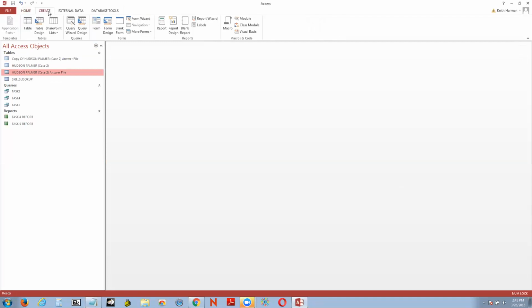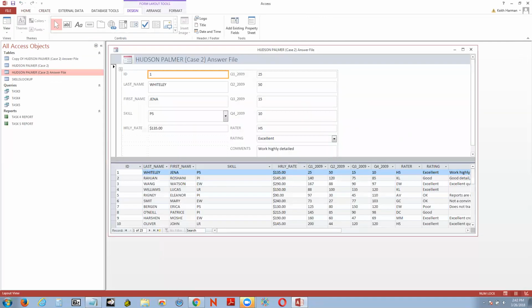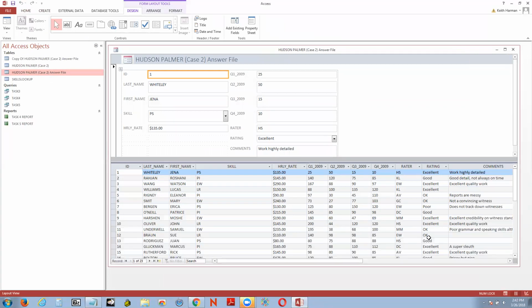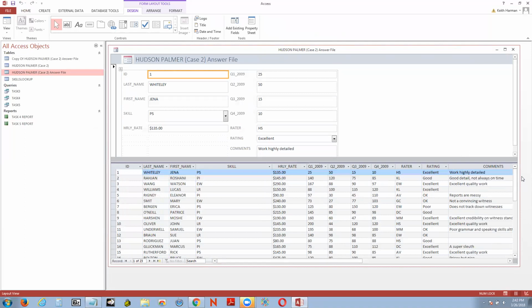And I'm going to come over to more forms, and I like a split form. And there we have the split form. We've done this before. The reason is I want to see how the data in the table changes as I input clients.